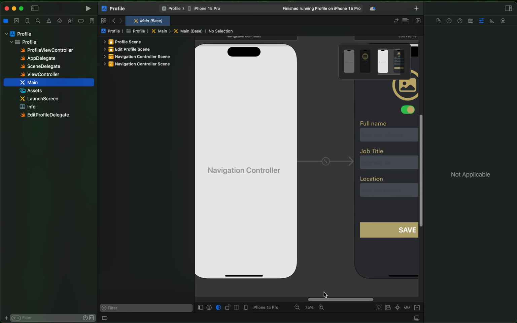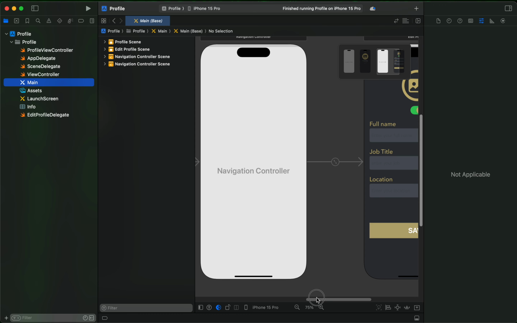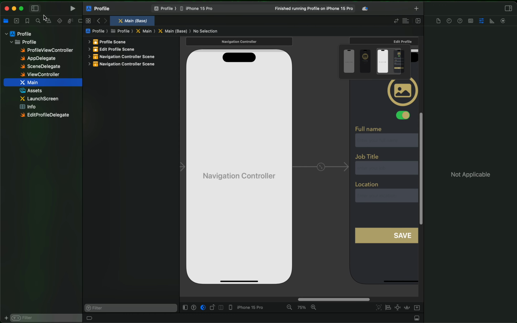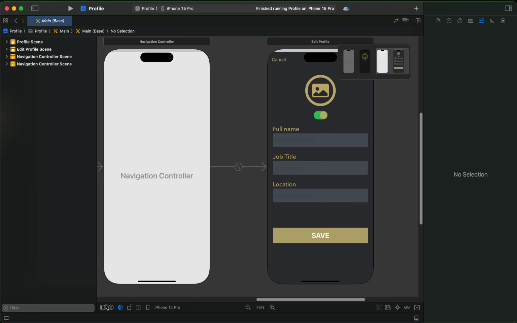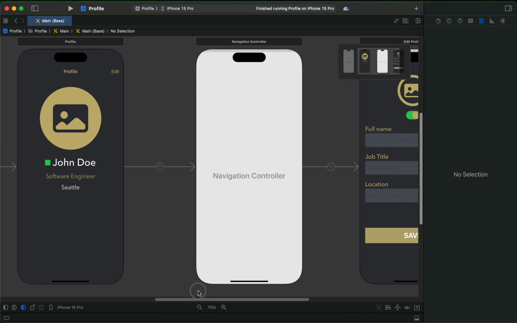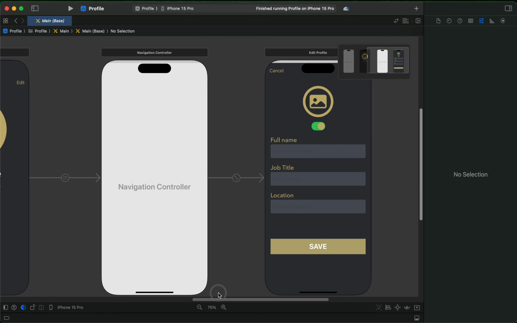Here I've added a navigation controller between a profile view controller and the edit profile view controller.